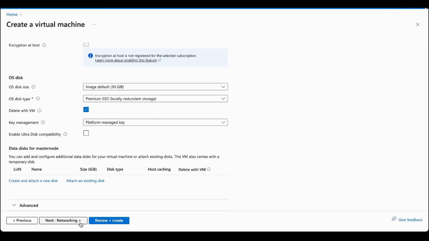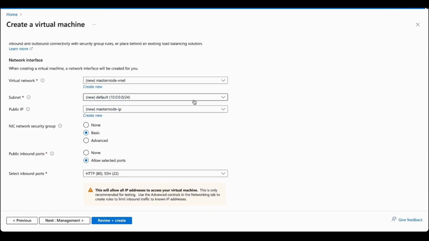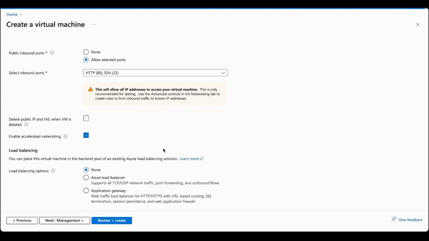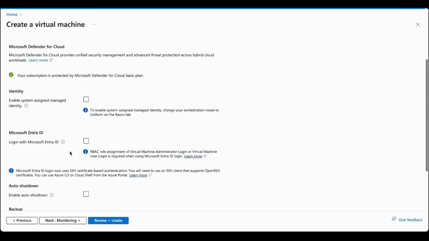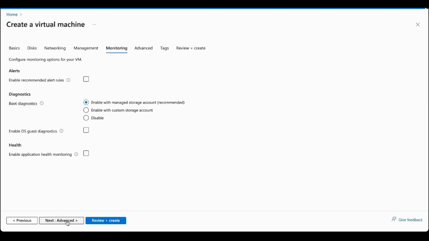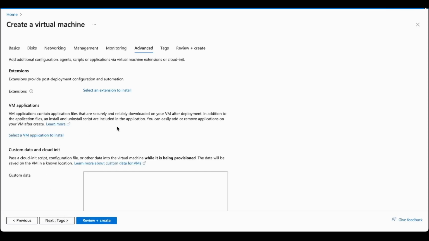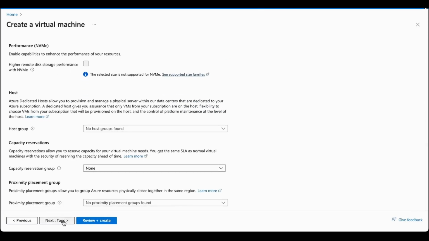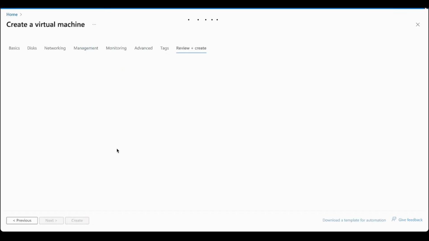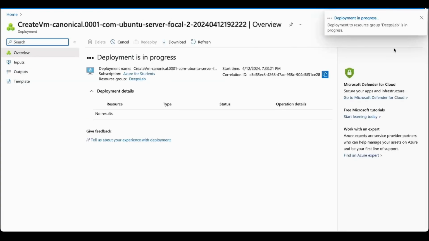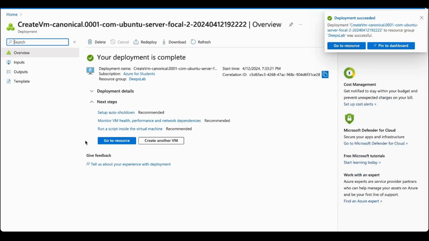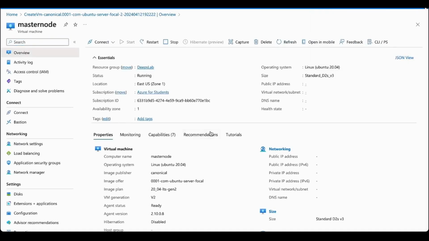Configure other options as per requirement. Verify the deployment after completion.